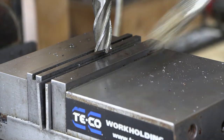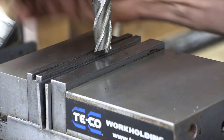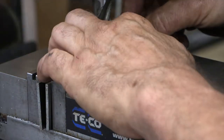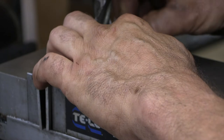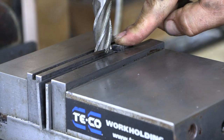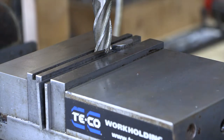So 239.5 is a little bit tight. I would have to beat that in there with a hammer. We don't really want that. These are designed to come apart. So we're going to go ahead and take about another half a thou off.